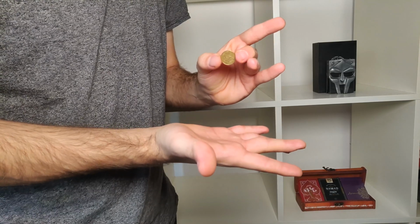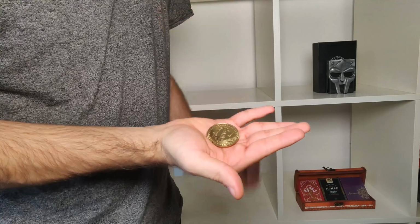Now, the trick is pretty simple. You have a small coin that in a very visual way changes into a bigger coin. I can tell you right away, it is not just looking incredibly visual on video, it does really look very good in real life too.